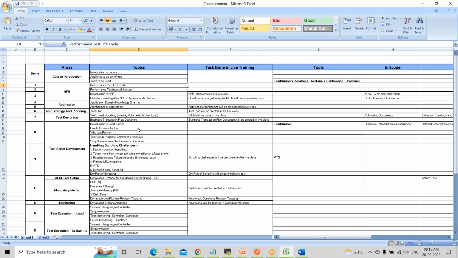As a part of this course, we're discussing in depth the performance life cycle, what the different stages are, and what their importance is. Then we'll have a performance walkthrough session. Let's say you're working in a team and you have done the testing, and now the second round of testing will be done. You don't have to tell the client what performance testing is all over again. If it's an entirely new client who is not aware of it, then how to approach them? If it's a repeated project, then how to approach them? Usually everybody has a performance testing walkthrough, and there are two different scenarios, so we'll be discussing that.